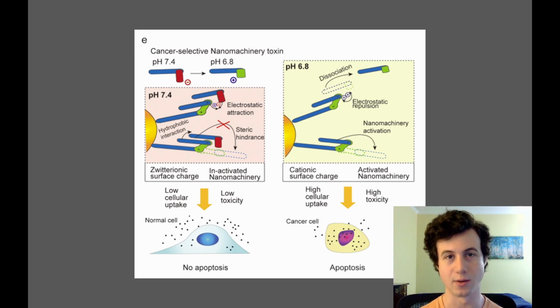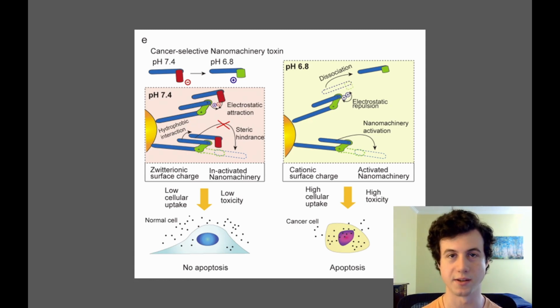You can see in this figure that a normal cell has a pH around it of about 7.4, which is basic, versus a cancer cell, which would be acidic with a pH below 7. And when the environment is basic for a normal cell, the additional molecule will be in this red form that allows it to stick to the nanomachine and prevent it from actually absorbing into the membrane. Sort of locks it and stops it from extending these arms that it has. Whereas in a cancer cell, the pH is lower and it changes this molecule into the green state, where it has basically the same charge as the nanomachine, and it doesn't associate with it anymore and doesn't block it from changing the position of the arms.